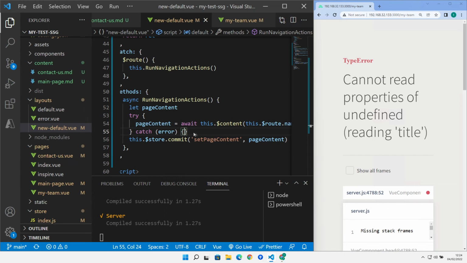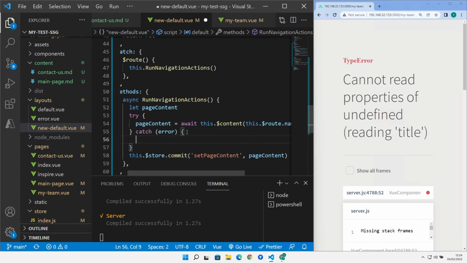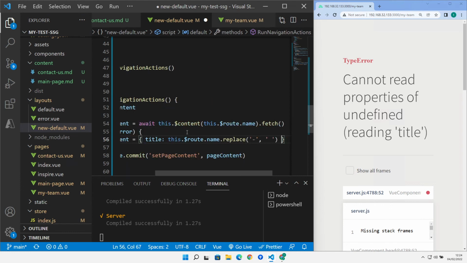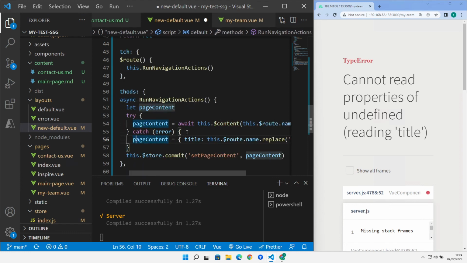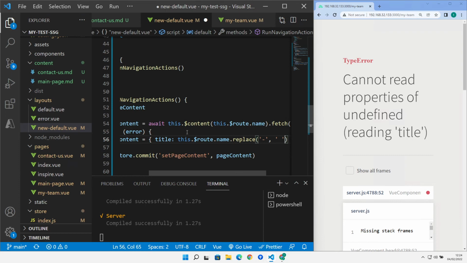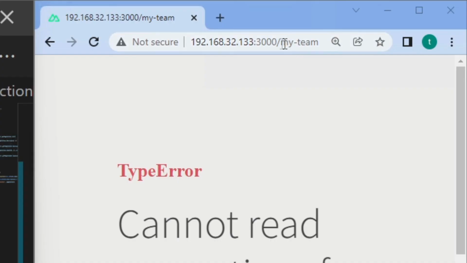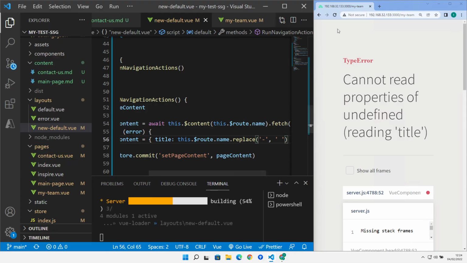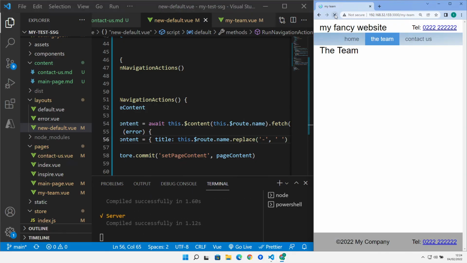create a page title inside here, and we're going to set the title to the route name, and we're going to replace any dashes with spaces. So what we would hopefully see is that my team becomes the title, exactly like that.